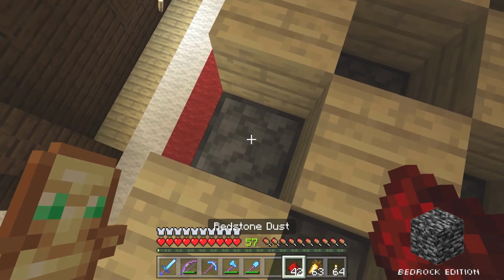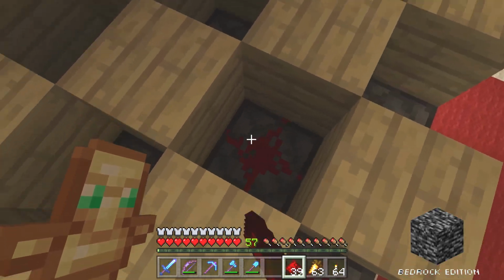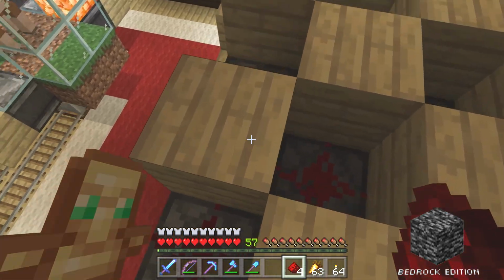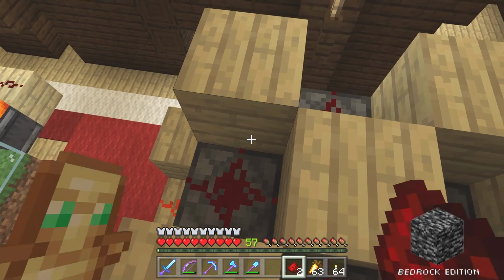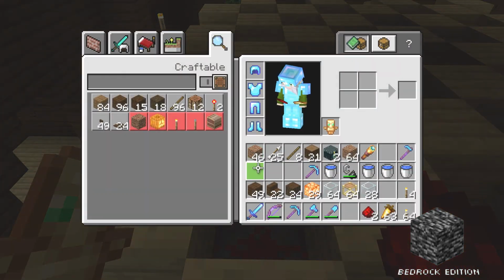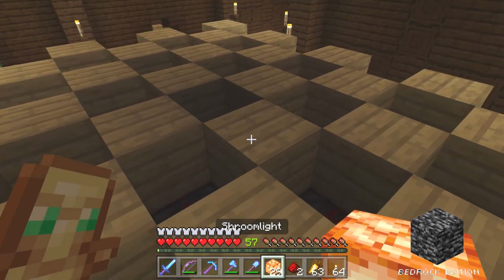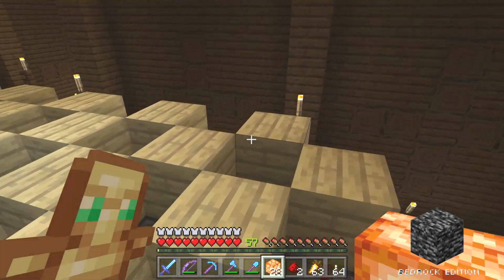And then on top of all the pistons, redstone dust. Okay. Probably wouldn't hurt to have a little light up here.